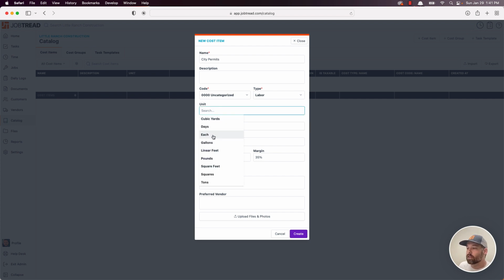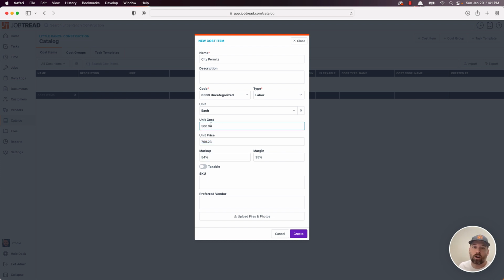But you can say, one each, lump sum cost. I think it looks nice to have, reading down the list, a unit for everything. That's just a personal preference. You may have noticed as soon as I typed in the cost, it spit out a price to the customer. So that's one thing I want to make sure is clear.